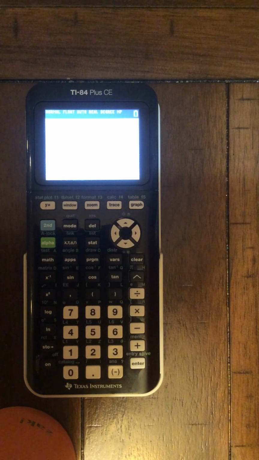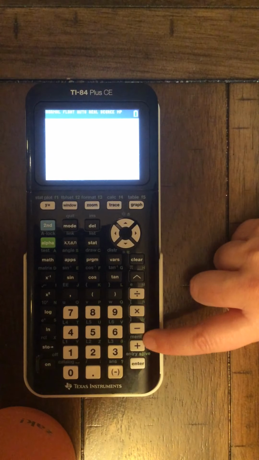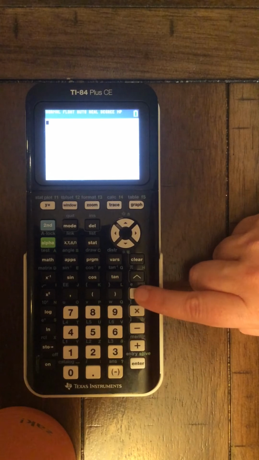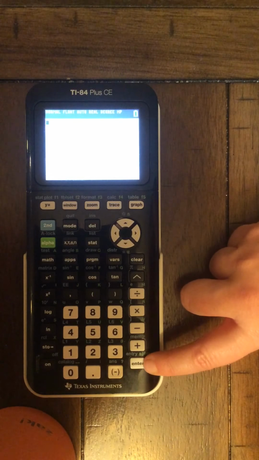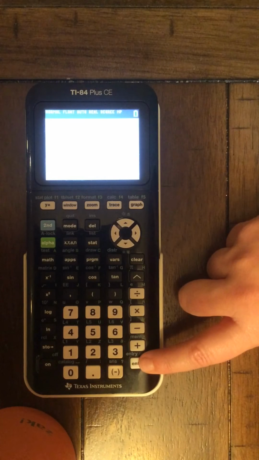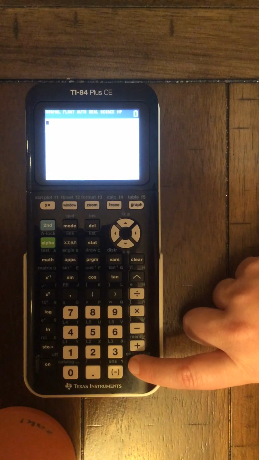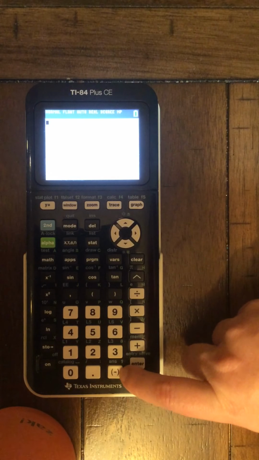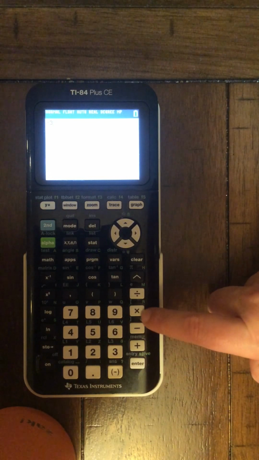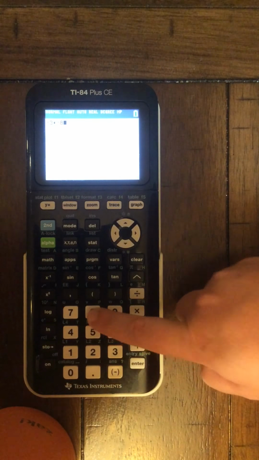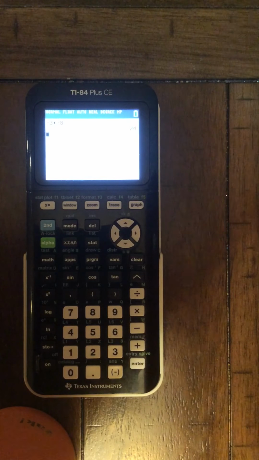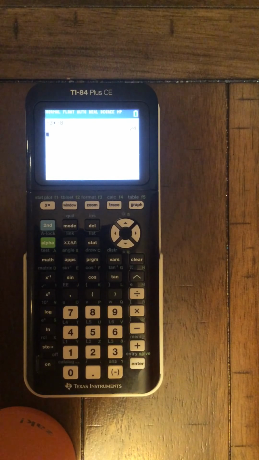So on our calculator we obviously have the basic features over here. This is plus, minus, multiplication, division. And then the enter button is your solve button or like equals button. If you want to make a number negative, you're going to hit this negative button right here. So let's say I wanted to do negative 3 times negative 8. And then I go ahead and hit enter, and then it shows you 24.